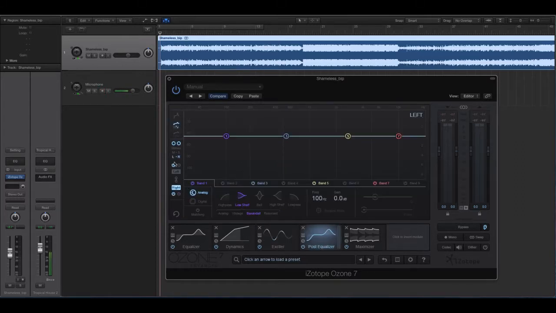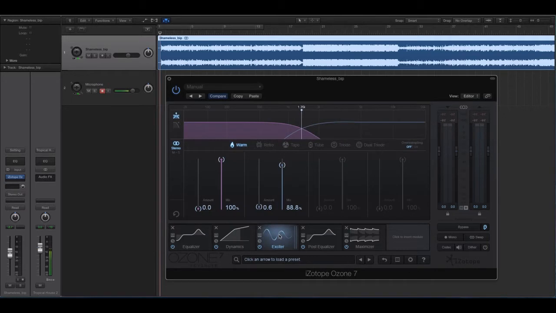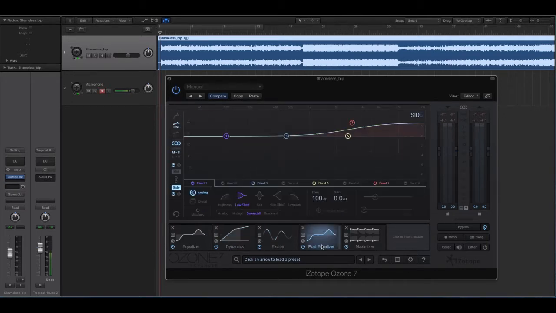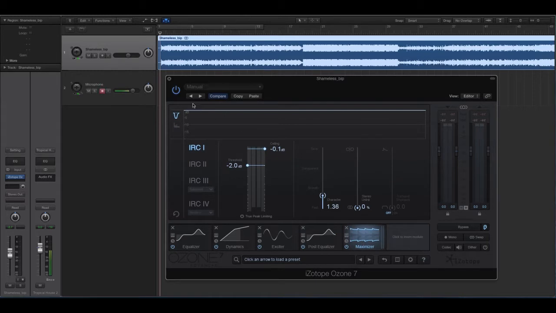And the post equalizer, let's see what's going on there. There's nothing occurring in the stereo, which makes sense because that was what was done with the first EQ. Let's see mid-side. On the mid, there's nothing. There is something on the side. So see how this is just being used to clean up and boost the side frequencies after the exciter, which might be a function of how the exciter or the dynamics were playing with the sound. And then finally you have the maximizer.